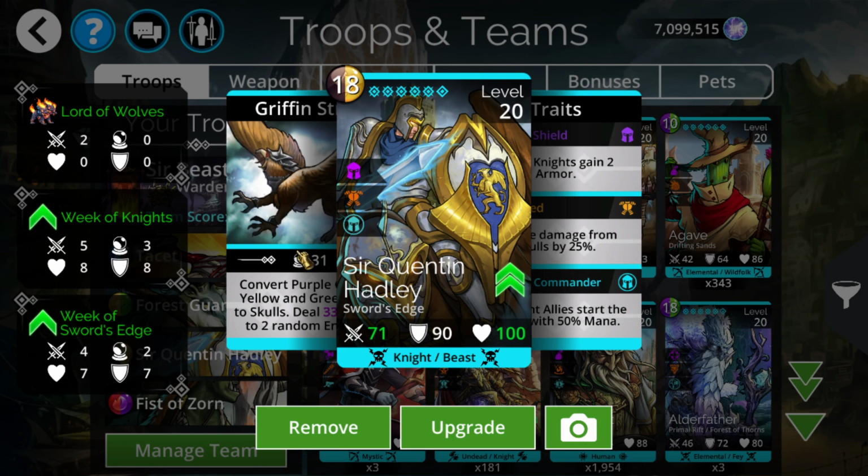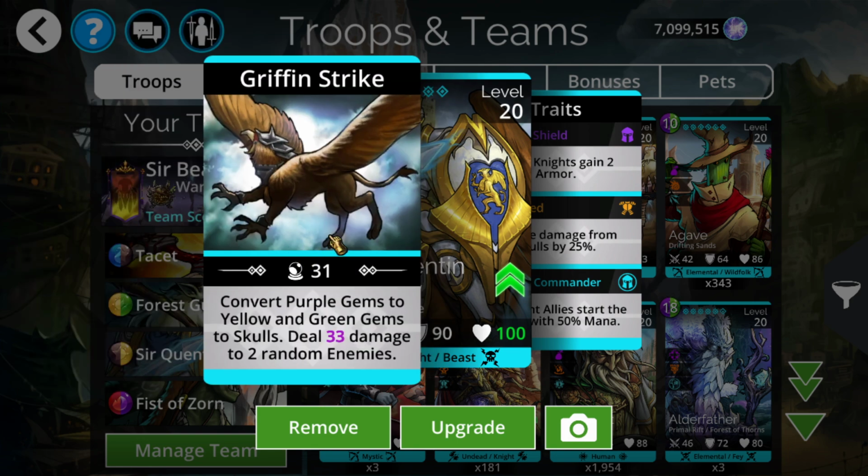For one, it's a standard double convert with 18 mana cost, gets to convert all purple to yellow, so kind of like a mercy, and then all green to skulls, which is a pretty decent combination. It then gets to deal damage to 2 random enemies, and do keep in mind that these 2 random enemies can be the same target, especially if there's only one left. It'll guarantee hit whatever the last target is, so it can double tap, which is noteworthy.